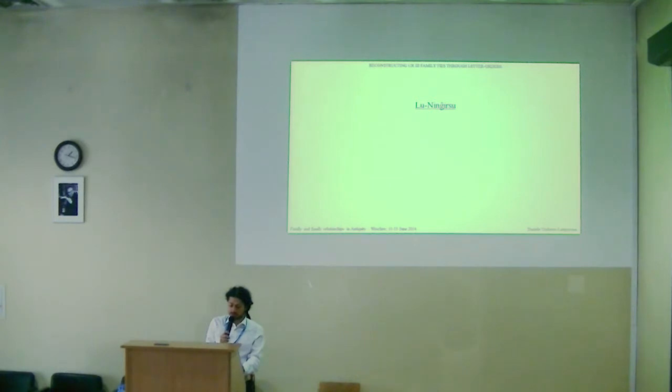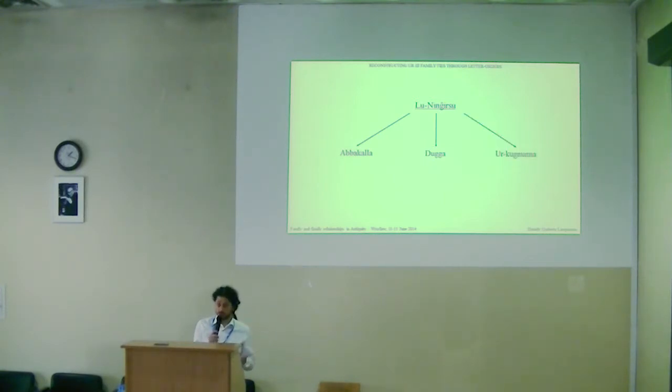We have to notice that he never acts in first person, being only mentioned in his sons' seals. These present themselves as Abakala, or Duga, or Urkuruna, scribe, son of Lumin Kirsu, and the patronymic is followed by the father's title. The three seals belong to subsequent periods, from the reign of Amarsuen to the first years of Ebesin, giving us an idea of the age order of the sons.